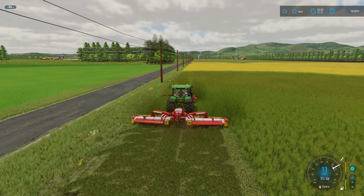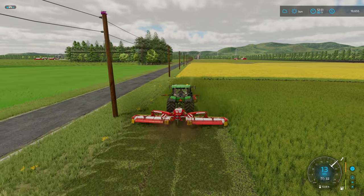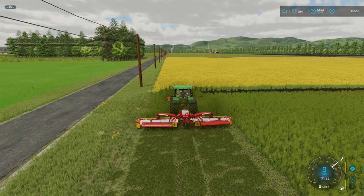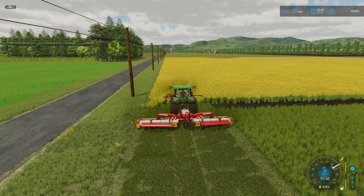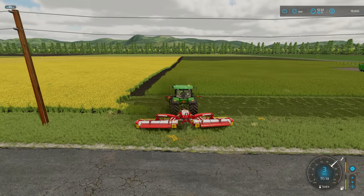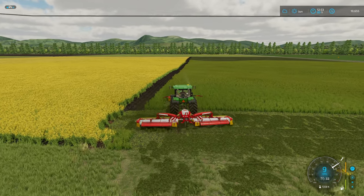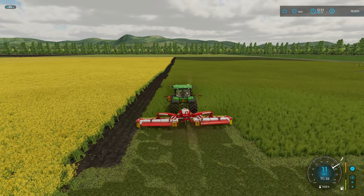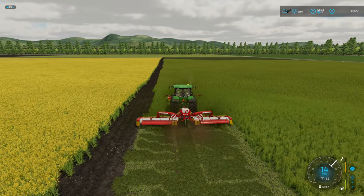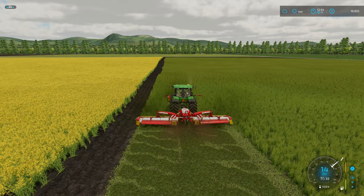Remember, this all used to be a part of a large grass field, but as we've expanded and brought some more animals onto the farm, we have kind of lost out on some of that grass, which is quite all right. We are still left with, as you can see, quite the large grass land here. So we should be able to still get quite a bit of grass off the field. But we are going to attack the field here.